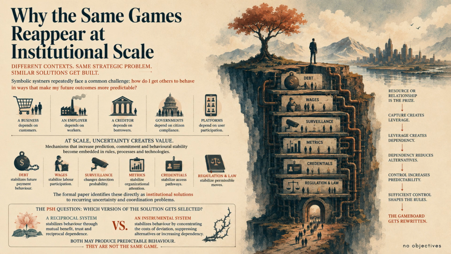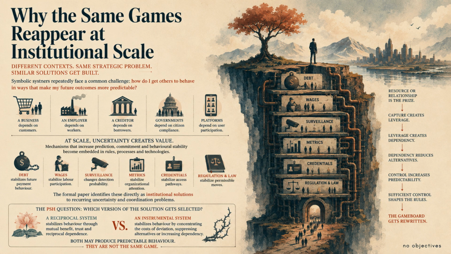A reciprocal system can make participation valuable enough that people voluntarily continue. An employer can pay people well, provide security, and share productivity gains. A platform can remain useful while making it easy to leave and take your data somewhere else. A lender can structure a loan so that both parties benefit from the borrower remaining financially healthy. Like, hey, if you lose your job, we'll pause your debt. That doesn't happen in today's reality. In each case, behavior becomes relatively predictable because the interests of the actors remain reasonably aligned. I continue participating because continuing works for me too.